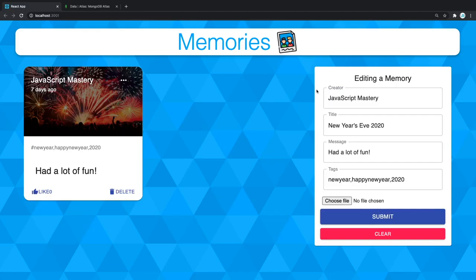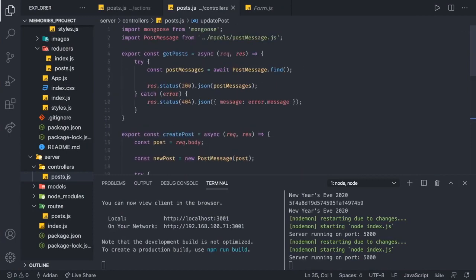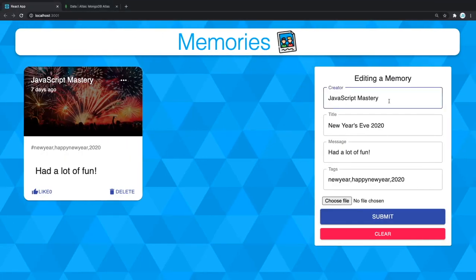One more tip is that you don't have to refresh the browser once you make changes on the backend. If only changes you made were on the backend, you can just initiate a new request and don't have to refresh the frontend. So in here, let's say we go a bit into the future and let's say New Year's Eve 2025.